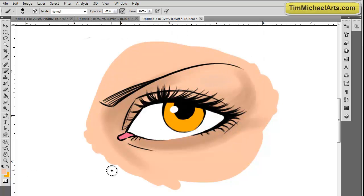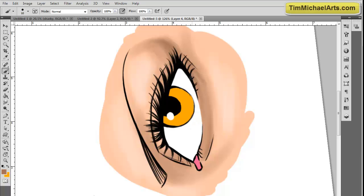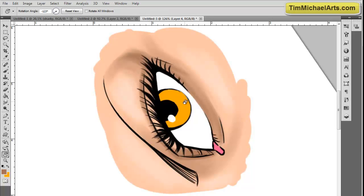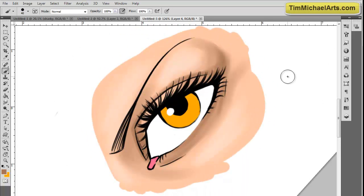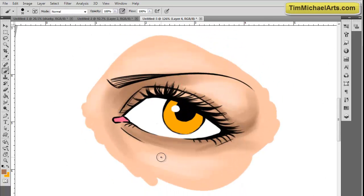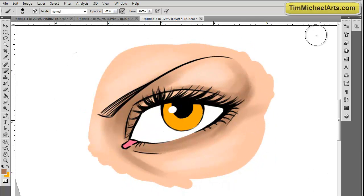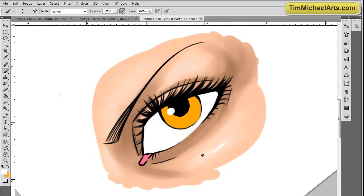Basically I'm going to work on the highlights and lowlights, covering more about the inside of the eye than the outside — this is just preparation for that. When I shade and work on shadows and highlights, I'll make a block of color and only affect the inside of that block, leaving a bit of that color still showing on the outside. That way it's a nice, almost gradient transition from light to dark instead of a hard shadow.